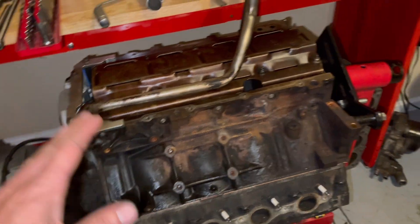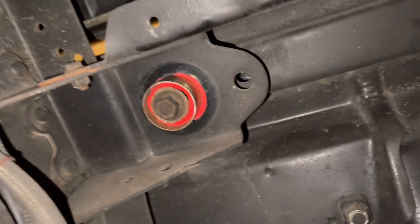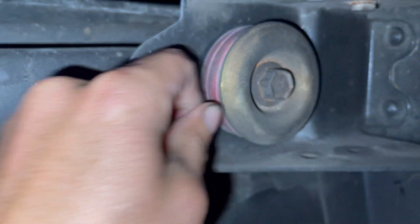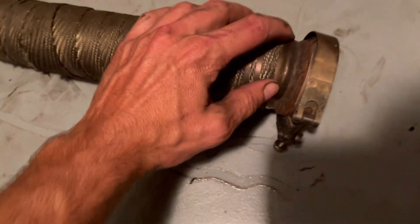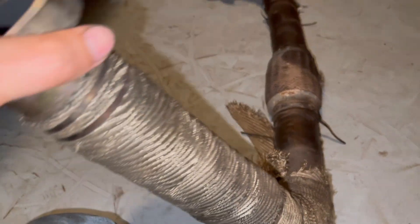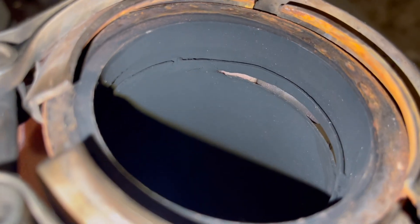We've got another six liter that I've been working on — there's going to be a video on that specifically — but we're getting it ready to throw back in the truck. I'm going to show you guys a little damage update from the cornfield. I was rolling around in the truck and noticed one of my cab mounts is completely missing. It looks like it broke the actual washer — that big giant washer just busted off. I'm guessing that probably happened when I went into the cornfield. And here's my crossover pipe — it broke right there next to the weld.